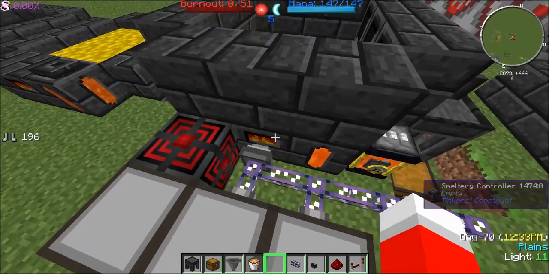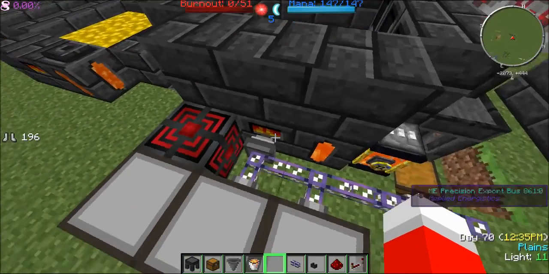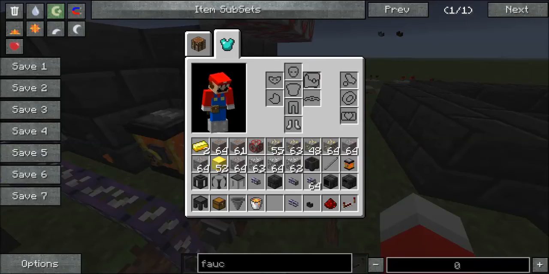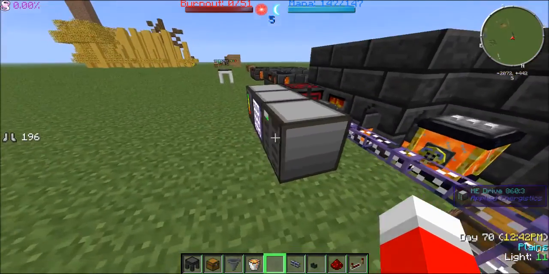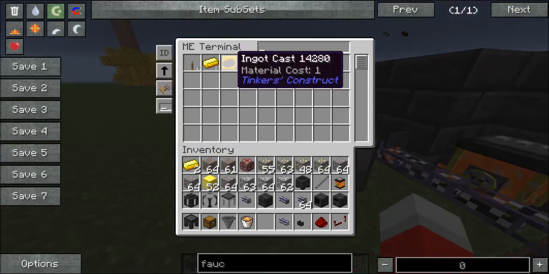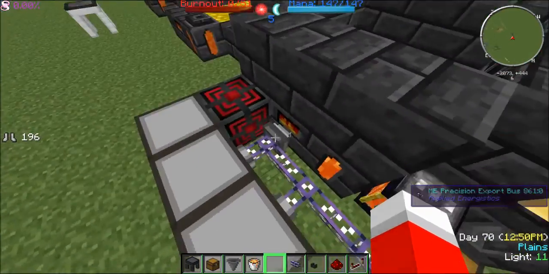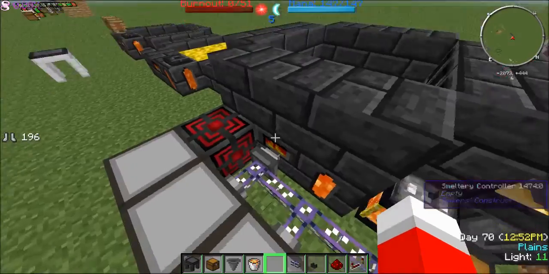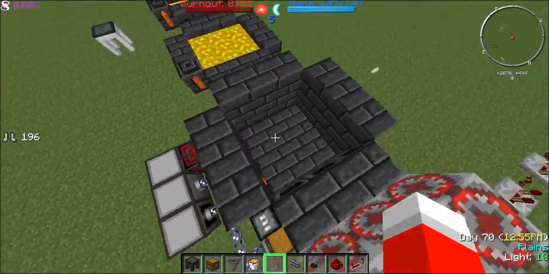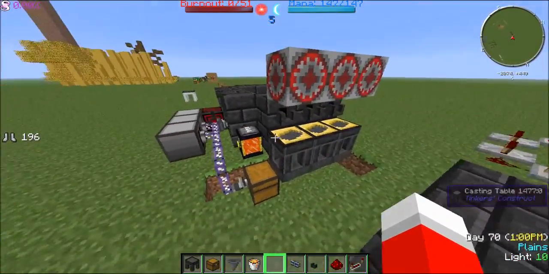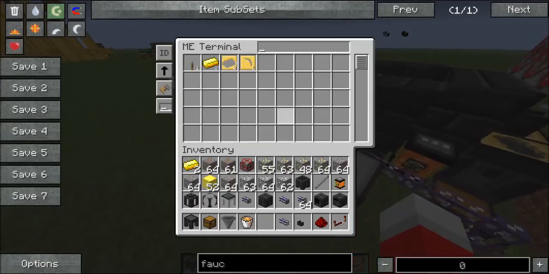It will export anything that's in the system and place it in here. We should probably get an ingot cast, so let's do that real quick. It'll pull out whatever's in the system, drop it into the controller, and then it'll slowly melt down.